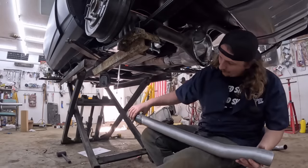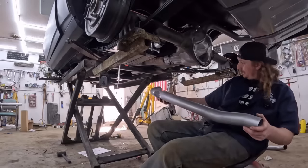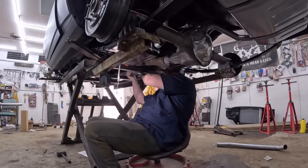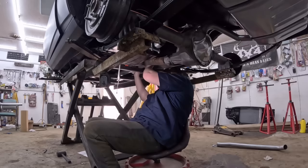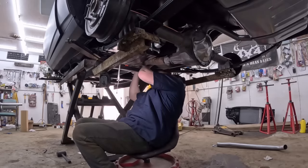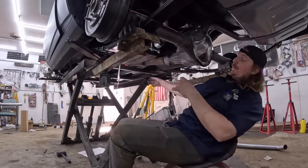So now these go on. I believe they went like that and then they kicked out, so we'll put them in that way. Up and in. Who'd have thought, a CNC bent exhaust pipe. What a concept. What a world we live in. What a time to be alive. So we can get that knocked in. That's one.